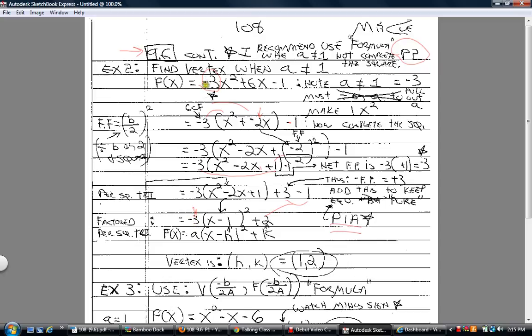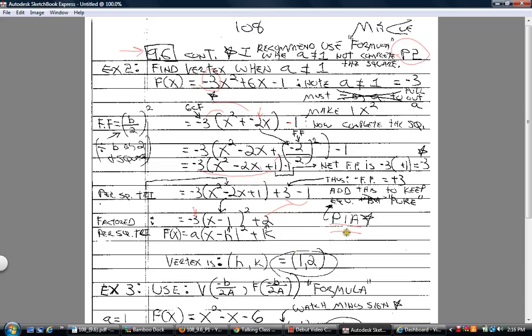So from up here you would say this is going to graph downward because it's negative. Look at the absolute value: it's a whole number, not a fraction, so it's going to be a skinny graph, if you're going to describe it from the last section. And the vertex to this problem is the opposite of -1, which is 1, comma 2.